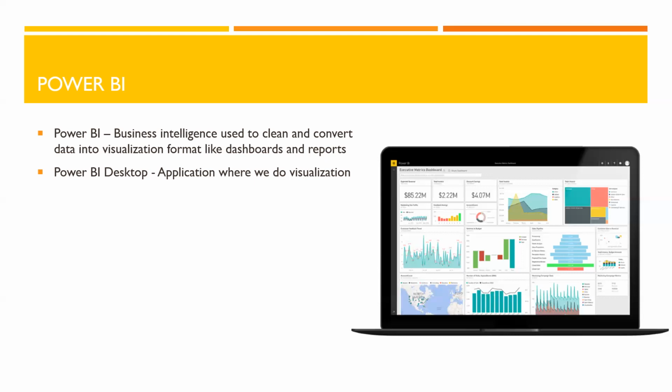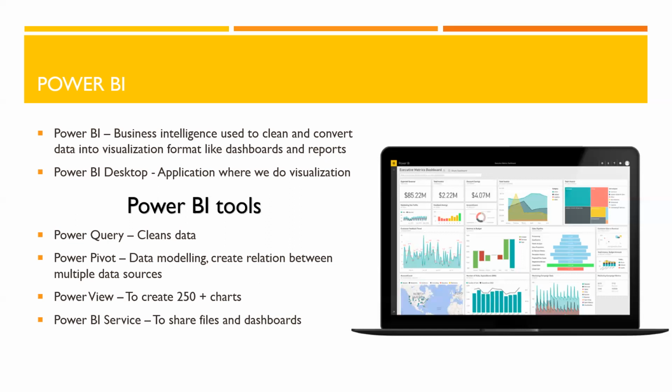So regarding Power BI, there are some tools. So these are those tools. First of all, Power Query. Power Query is basically used for some basic data cleaning process where you are able to transform complete data. You can delete some unwanted columns, rows, and you can change the data types. A lot of things you can do.